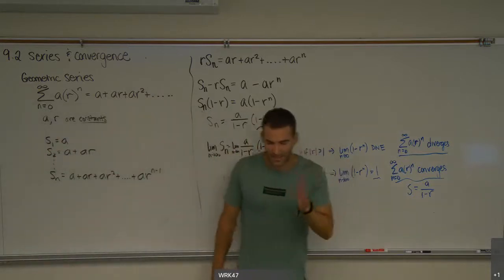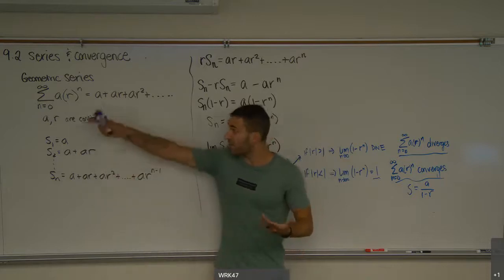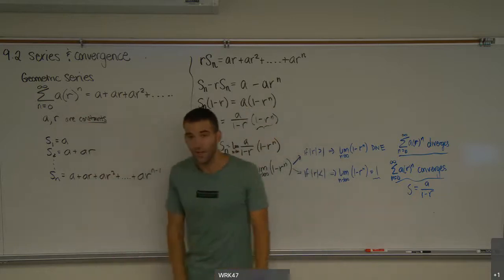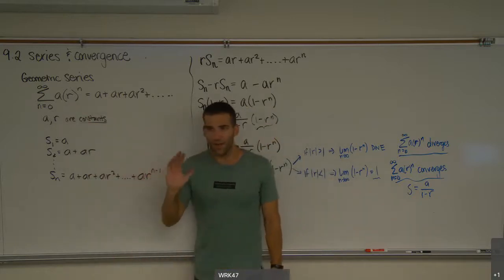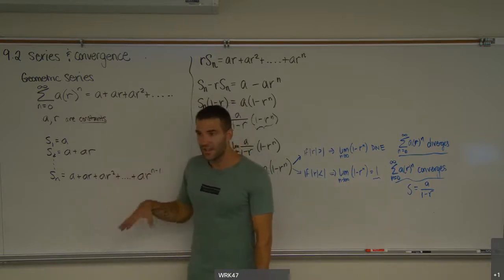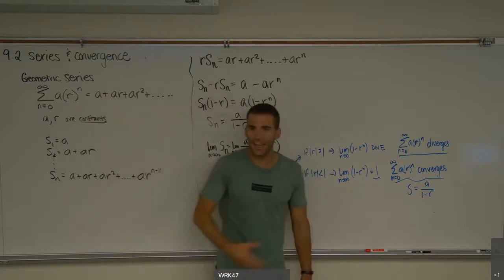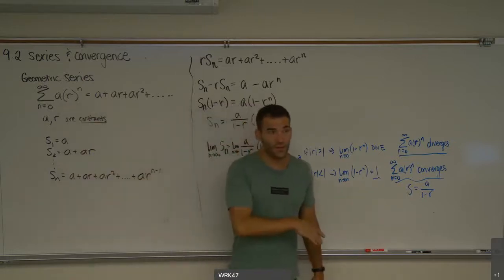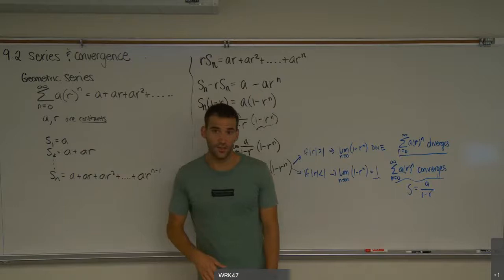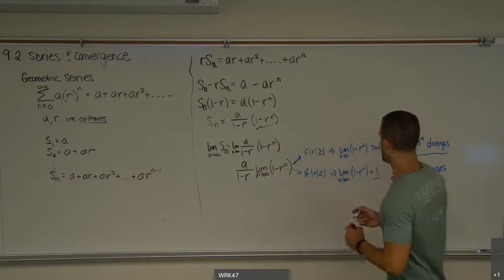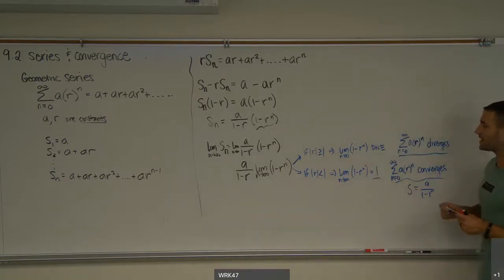If you think about that, a plus a plus a is not 0, right? We're assuming this is not a 0 entry. Otherwise, this is not really a series to begin with if a is 0. So assuming a is not 0, now I'm adding a number that's not 0 forever. Well, if you think back to our first definition in series, if the thing I'm adding up doesn't go to 0, it can't converge. So specifically, if I'm adding up a non-zero number forever, it definitely will not converge. And so in that case, even if r is greater than or equal to 1, it will fall into this category of the limit not existing and the series diverging.